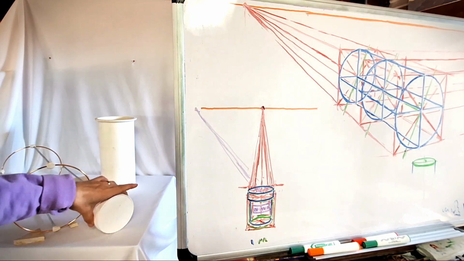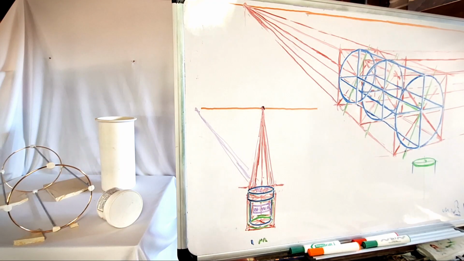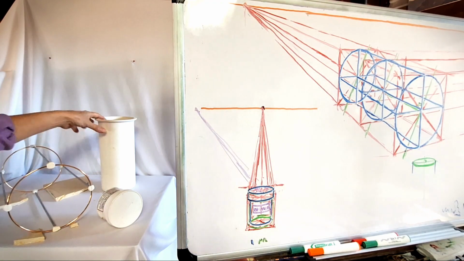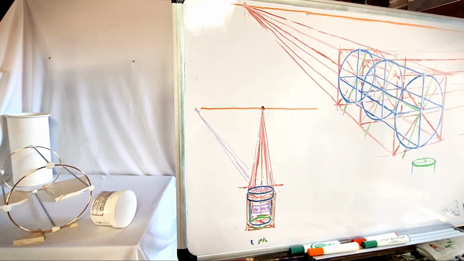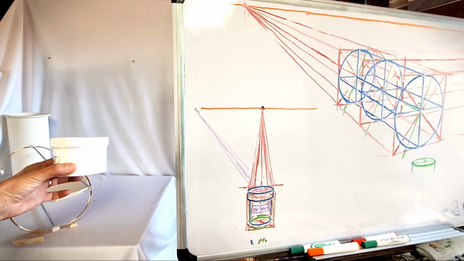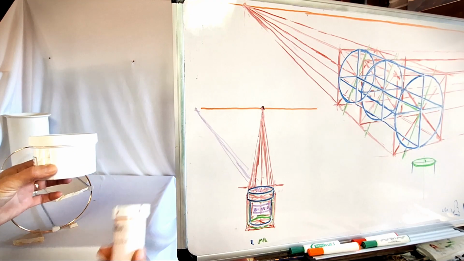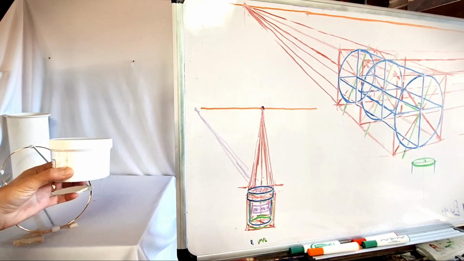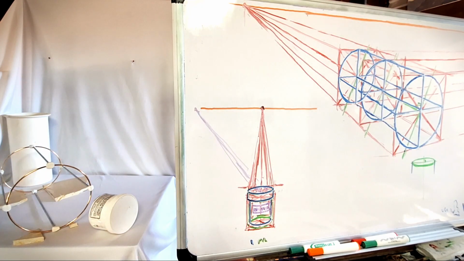So for the next assignment, let's take something that is very similar but slightly larger. So it's pretty much cylindrical, straight up and down, very similar to my pillbox, except not as tall proportionally. And so let's do it this way. Now we'll do homework for cylinder on its side.